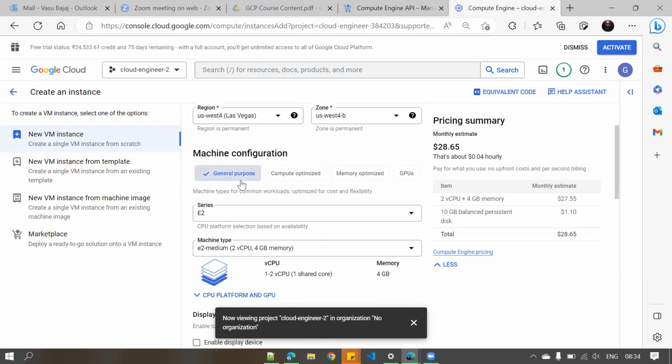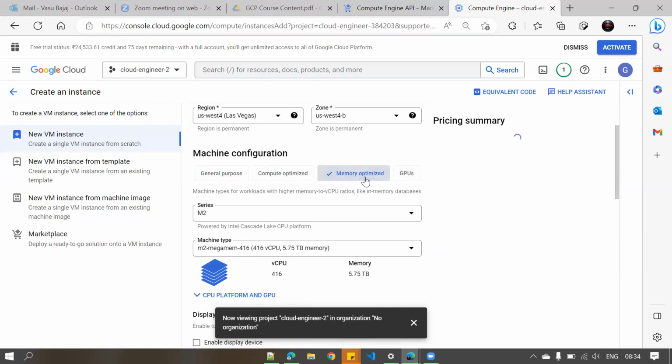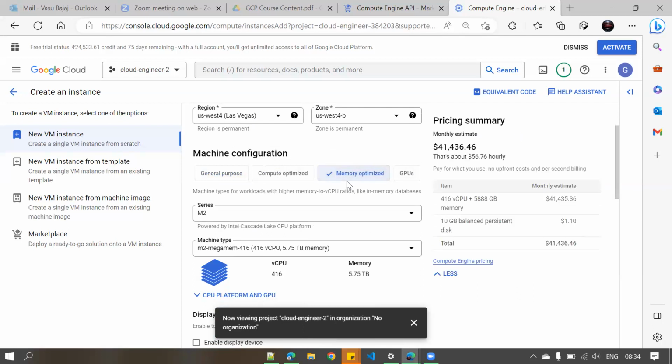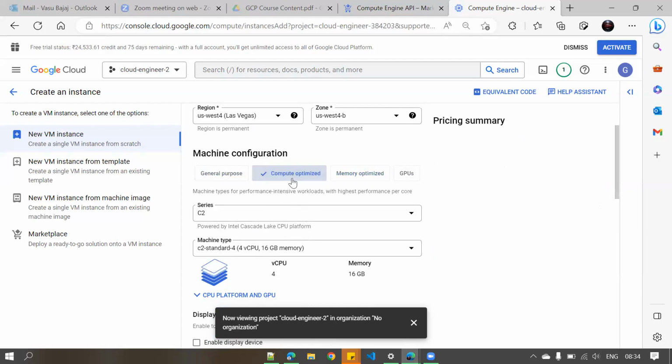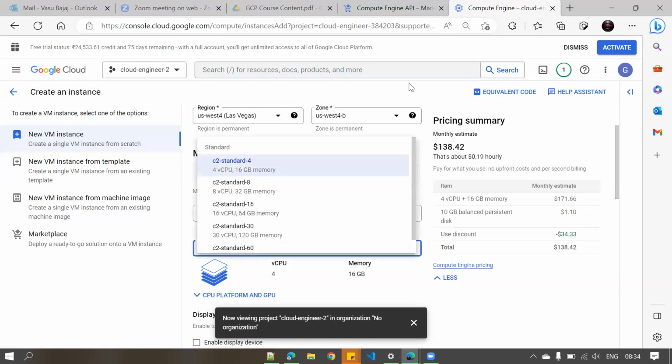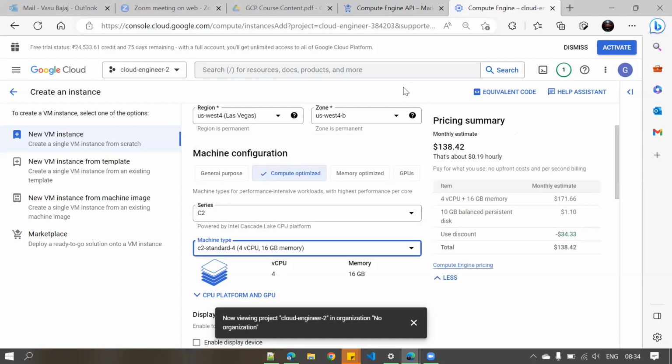Okay. Under this, you'll find multiple different machines. We have general purpose, compute optimized, memory optimized, and GPUs. GPUs and TPUs, you might already know, are used for data science applications. Memory optimized and compute optimized are specific machines that have memory in huge numbers. If you see the CPUs, the threads will be more as well. And under compute, similarly, you'll see that it has a higher number of compute instances. Let's say tomorrow you want to calculate a lot of algorithms, like in the case of big data, I'll use a compute optimized machine.